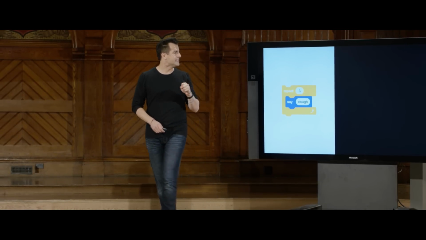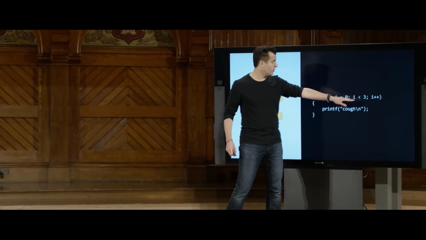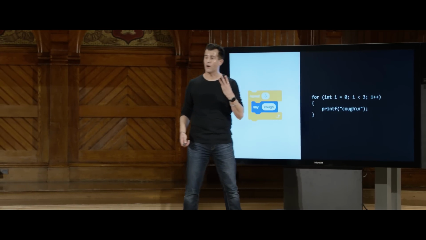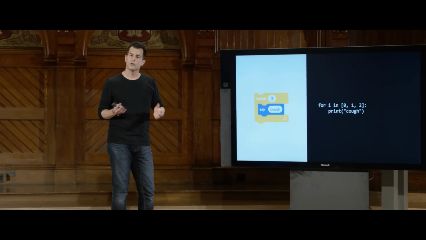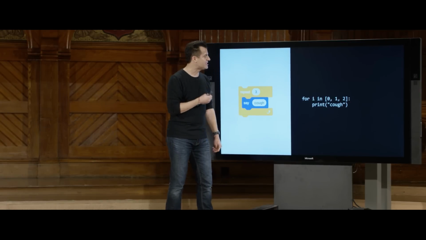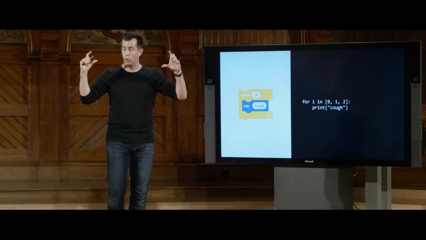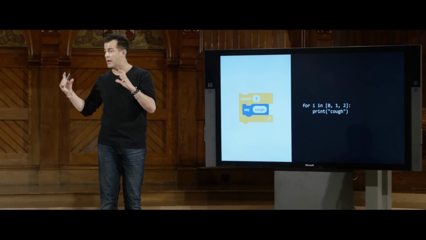But you can do this in another way. And indeed, we implemented it using a for loop, which is probably something you've gotten pretty familiar with and hopefully pretty comfortable with by now. These don't map directly to Python. You can do the same thing, but it's actually a little easier at least once you get used to it. So here we had a variable called i initialized to 0. It kept getting incremented by 1 up to, but not including, the value 3. And on each iteration, we printed cough, thereby achieving 3 coughs on the screen. In Python, we can change this to the following. You still have the keyword for, but there's no parentheses, there's no semicolons. And you a little more casually say for i in the following list of values. So in Python, square brackets represent what we're going to start calling a list. It's pretty much the same thing as an array, but with many more features.